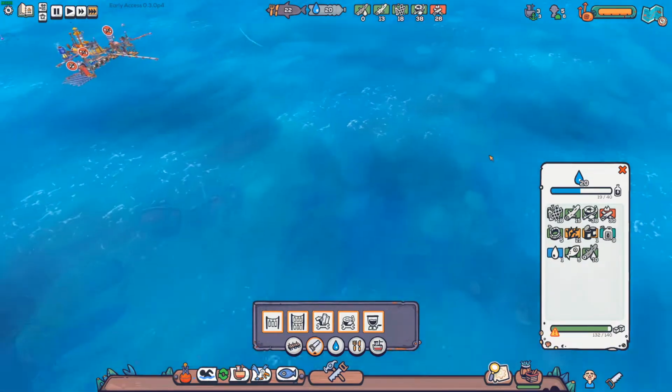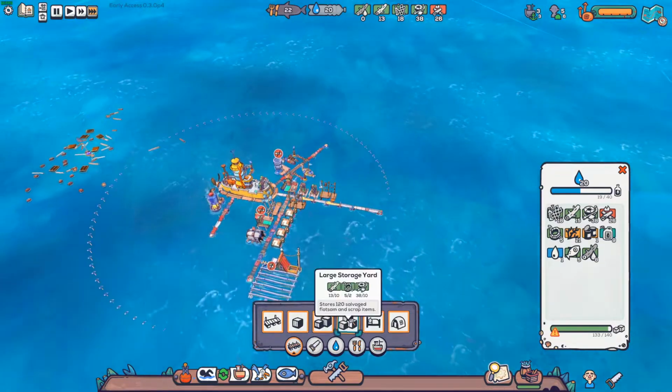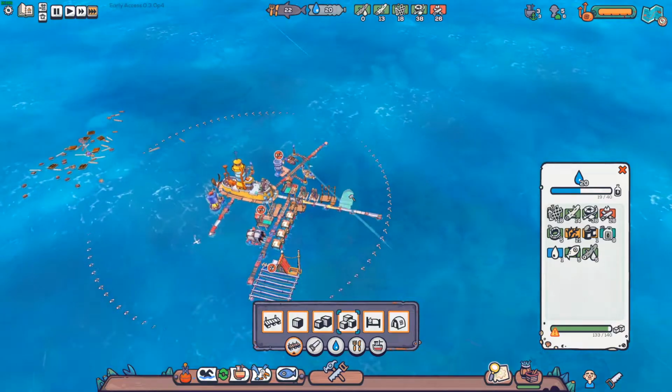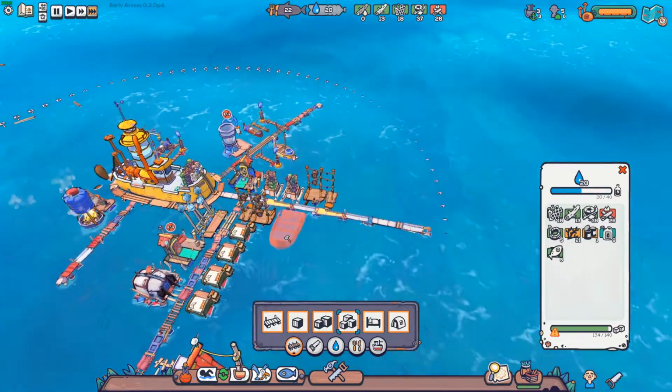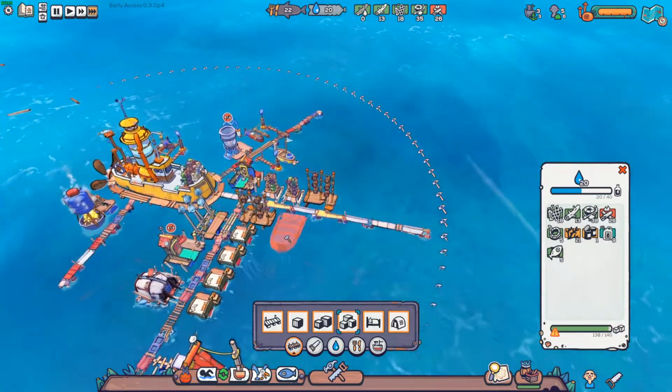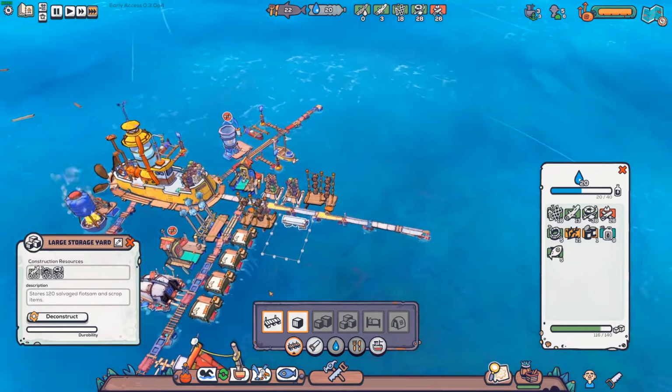to get the guy. Oh, we need the storage. Yes, that was what I was gonna do. This one, massive storage yard. Oh, that's cool. Oh wow, look, it's half a boat. That's so cool. Nice. We need to keep it a little central. Just gonna keep on clicking until it glitches in place.